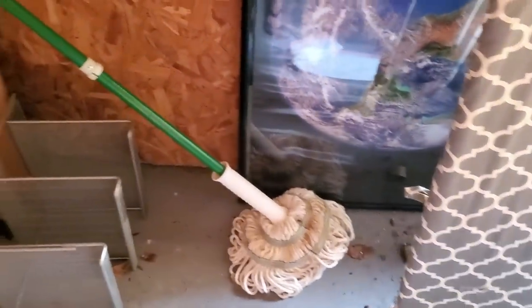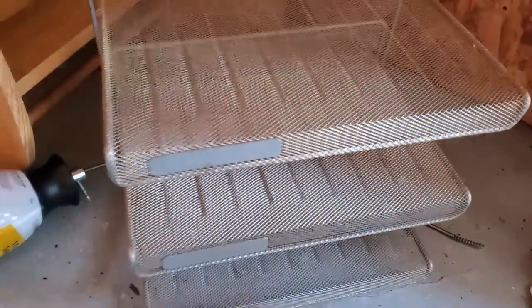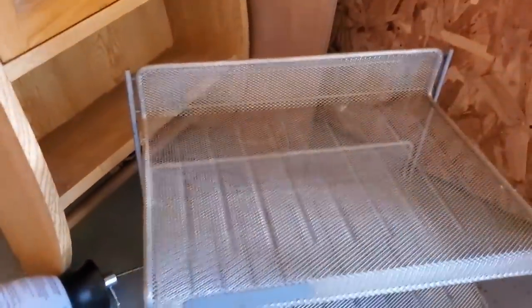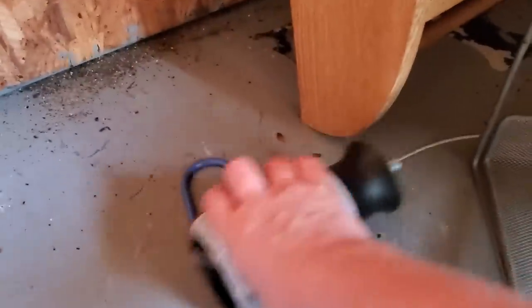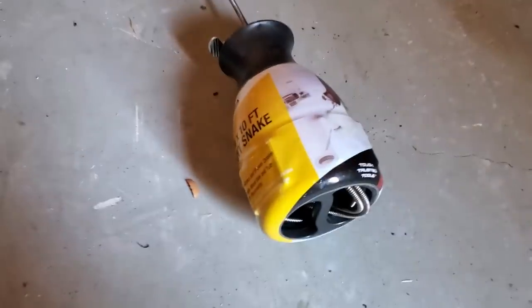This is the ironing board, which I am going to keep - I'll wash the outside. There's a nice little framed picture back here that looks like it's in good condition - of the world. Then a mop, which goes to the trash. I possibly could clean this up and use it at the flea market to put small things on the different levels. Then there's a snake - it's a skinny snake for toilets or getting deep down into certain things. And this which I thought was pretty cute - it's a medicine cabinet. If it's cleaned up real nice, I could probably sell that.